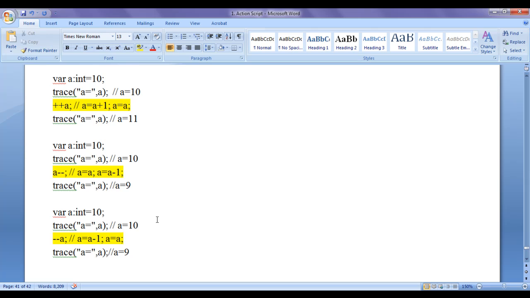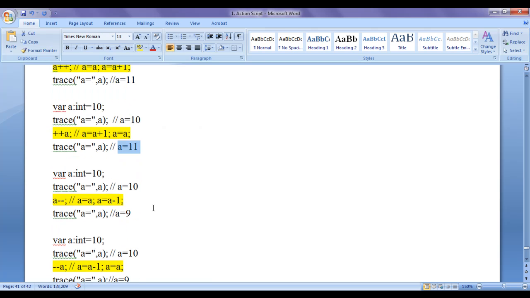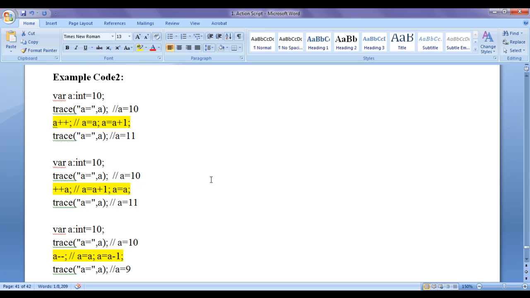We have seen the difference in the execution, but we didn't find any difference in the output. In this video tutorial, I would like to discuss when we find the difference in the output. We find the difference when we use the increment or decrement operators in an expression or in a function call. Let's have a demonstration and understand.